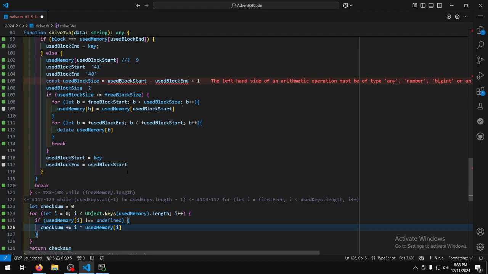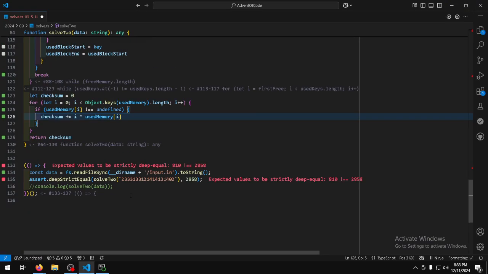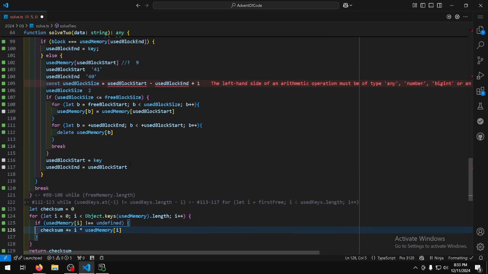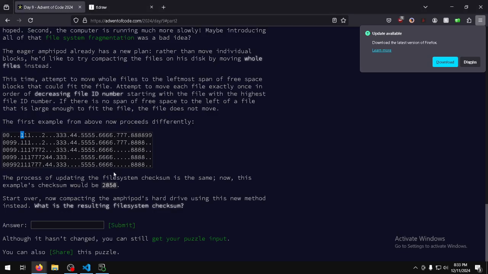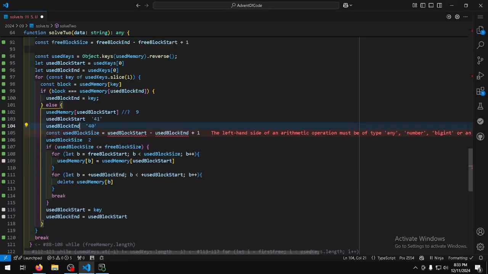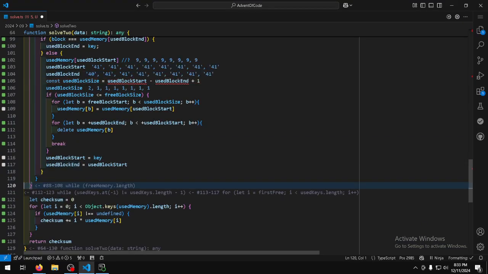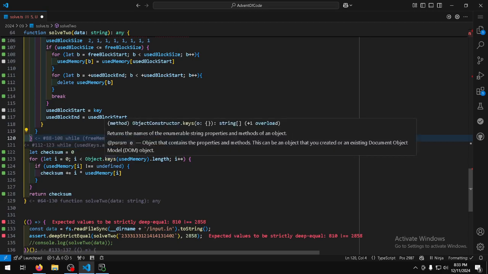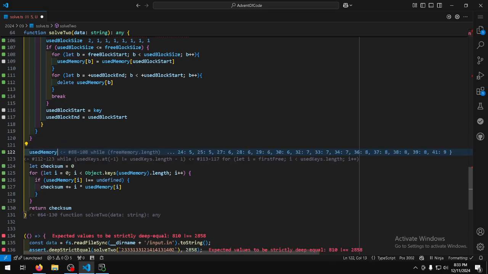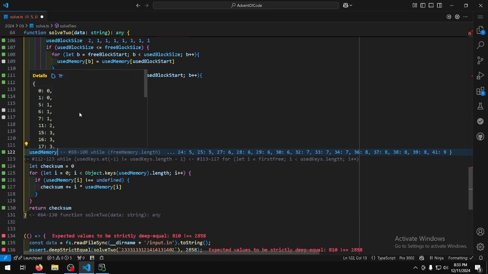Part 2, 2858. We haven't gotten there yet. There were quite a few off. Okay. So what could be happening is that things are going more left than the free space they're looking to go. Let's just look at the user memory. Let's get rid of that break, maybe. Nope. Okay, let's look at our user memory.